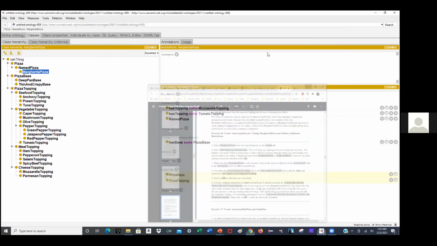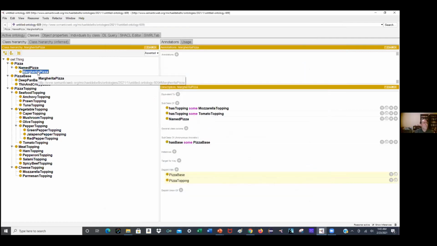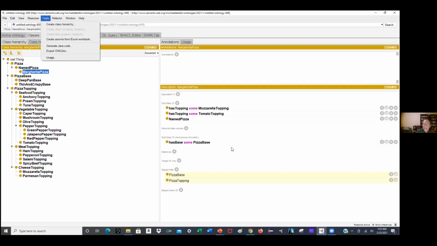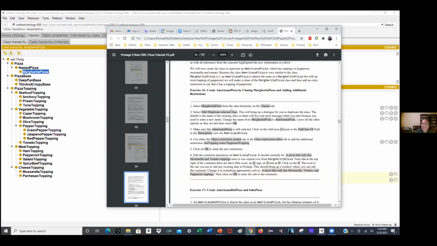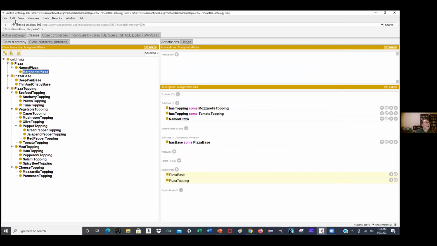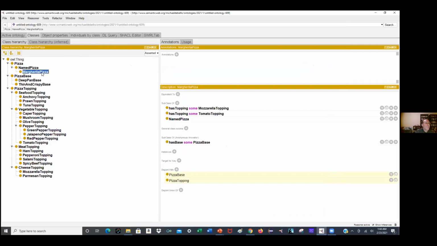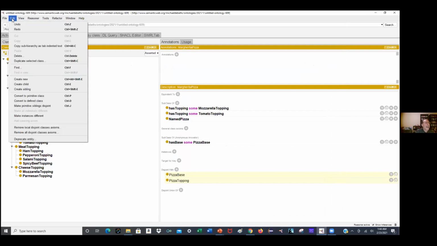Okay, so click on margarita pizza and go to the edit window, and then click duplicate selected class.